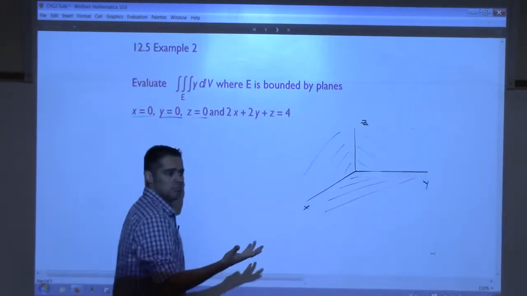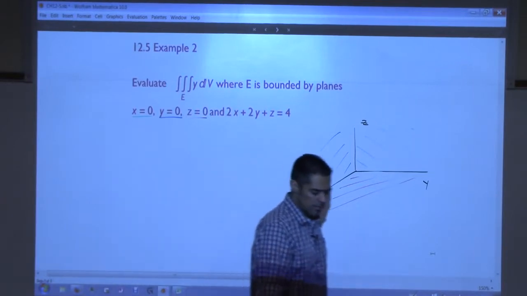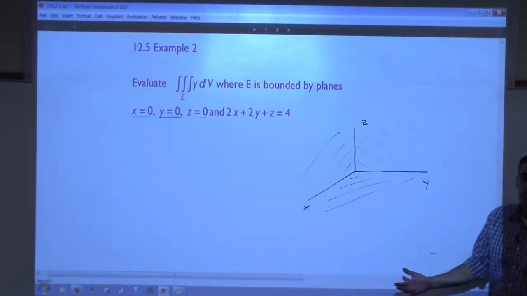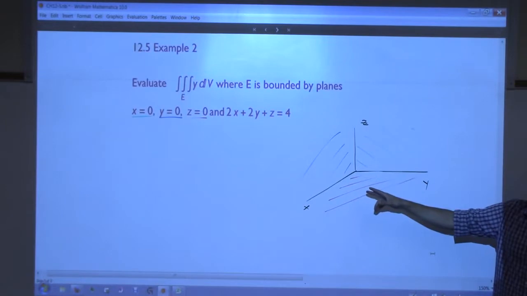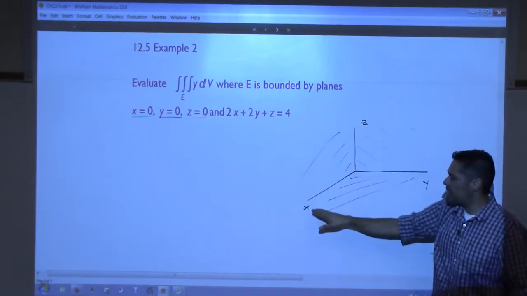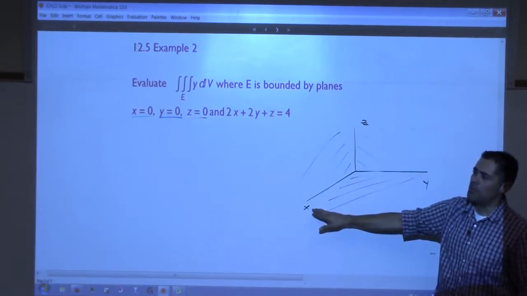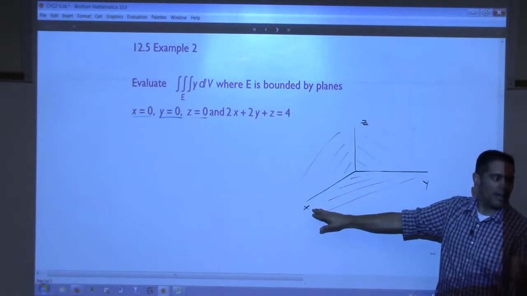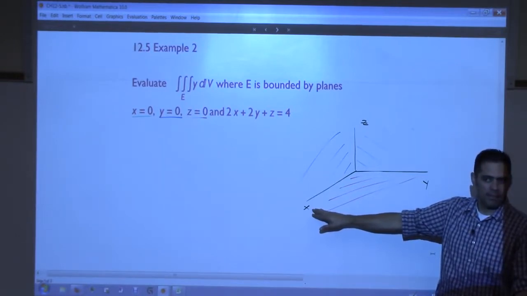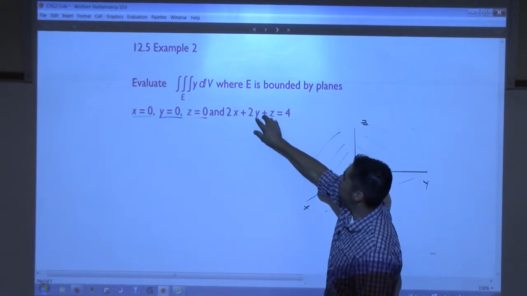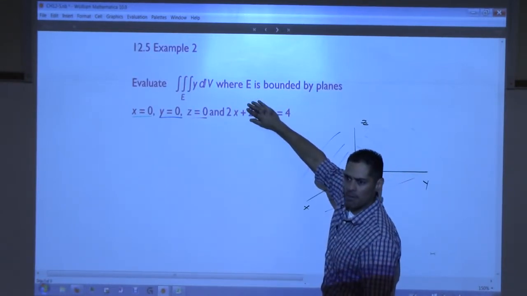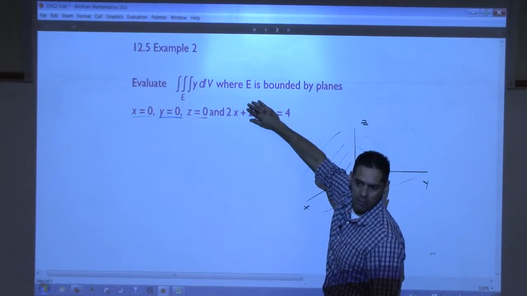We could do that. Yeah, I like that idea, but we can also, how many points do you need to define a plane? 3 points, right? So let's find, how about where the plane hits the axes? So where does this plane hit the x-axis? How would you determine that? You set y and z equal to 0, right? So go into this plane, set y and z to 0, and you get 2x is 4. So x must be 2.